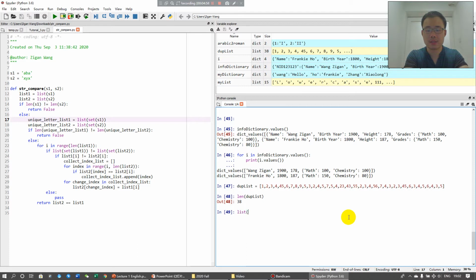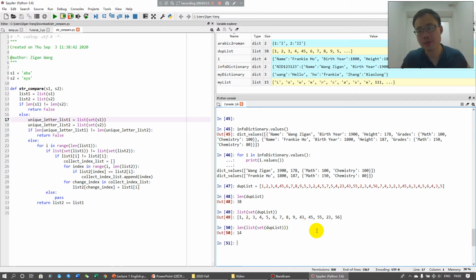Easy. You just use list(set(dupe list)), and you will find that the length is 14. You have 14 unique companies in this firm-year observation sample with 38 firm-year observations.